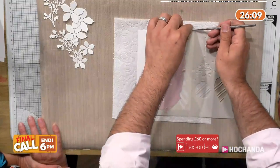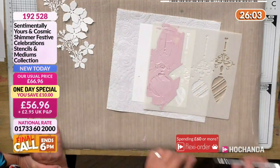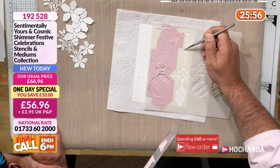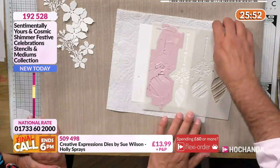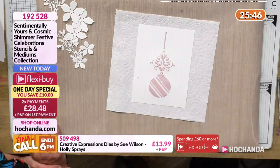Never mind, we're not using this one. This is just to show everybody how not to do it, clearly. Okay. So I'm removing all the tape, yeah? And the reason I remove all the tape is because I once got caught out. I hope that's not just splodged it underneath. Let's find out. No, that's good, considering how thick that is.